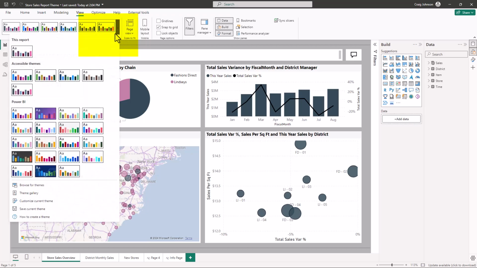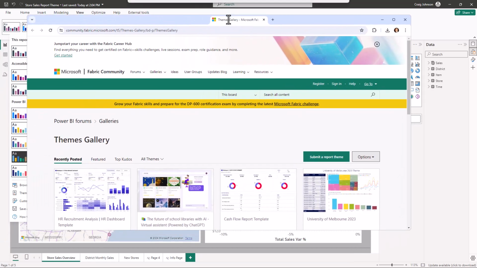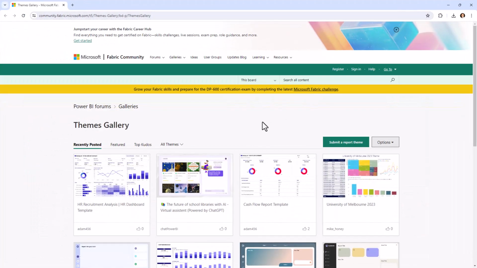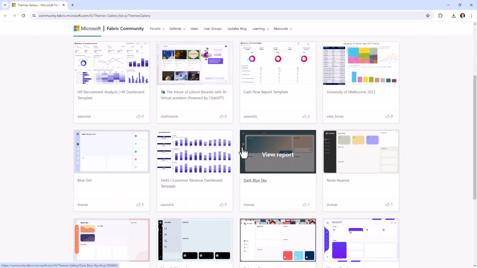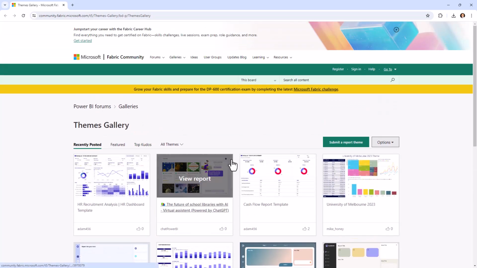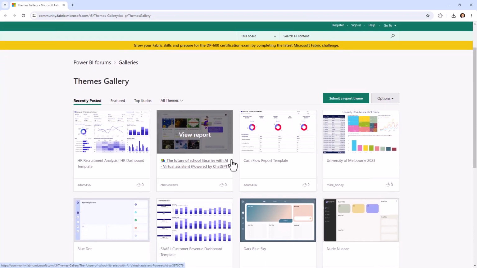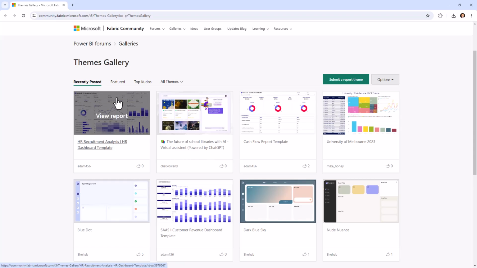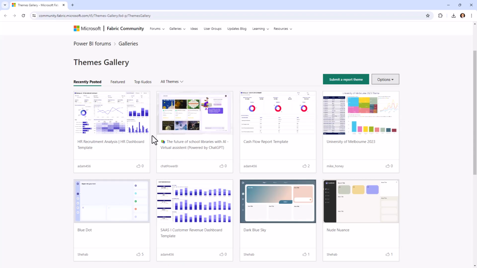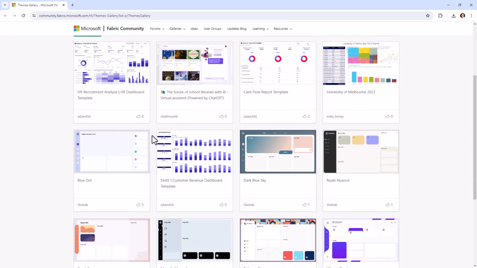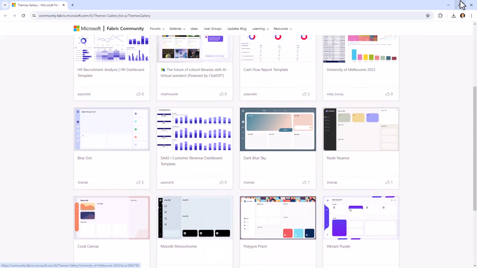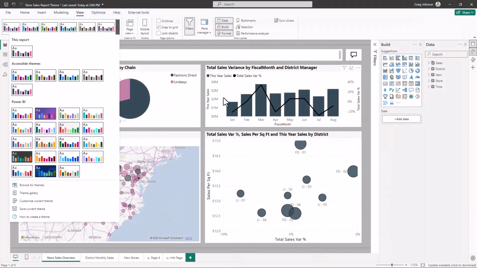You can also go to what's called the theme gallery. You'll see it at the bottom of your theme menu, and the theme gallery looks like this. When you click on that, it'll come up with themes that have been sent in by other Power BI users. They have recently posted themes and featured themes. These you can download and then use or even modify for your own theme. So that is a look at the theme gallery.